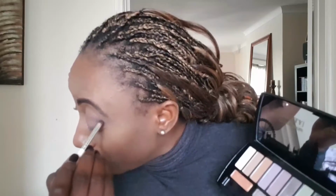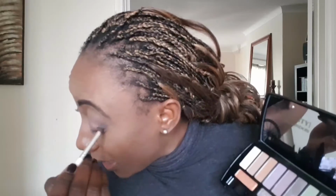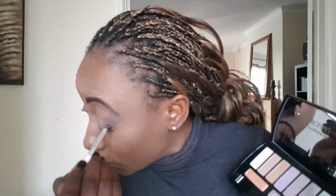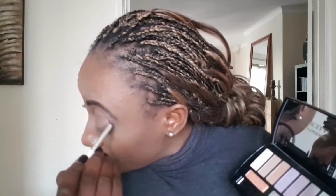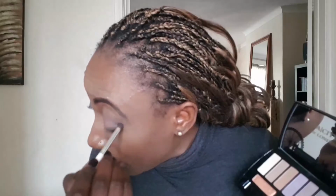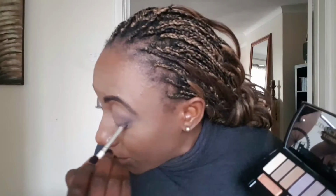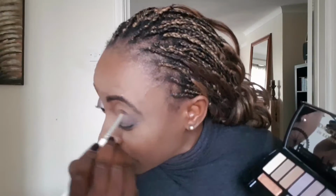If you want Lancome and you're into the actual label itself, and you want to stick with that, and you want something that's subtle, that's not going to scream at you, and you're perhaps a bit more mature, or you don't have to be mature, you just don't like really loud colors, then yeah, this will be the palette for you. It is £42, which is quite a bit of money. You could probably get other palettes with loads of other similar colors elsewhere, or definitely. But if you're into Lancome and you want to stick with the label itself, then there's nothing wrong with getting this palette at all.